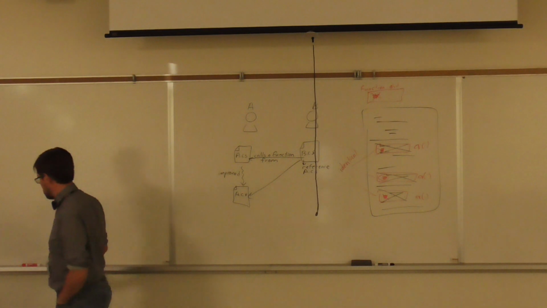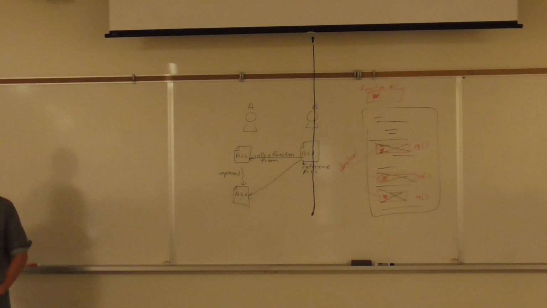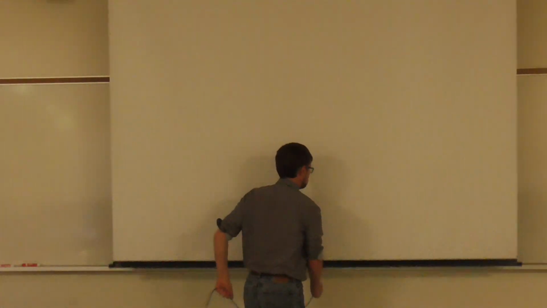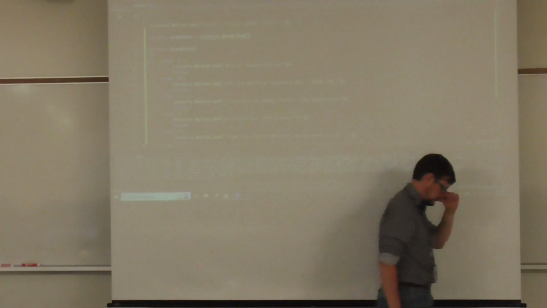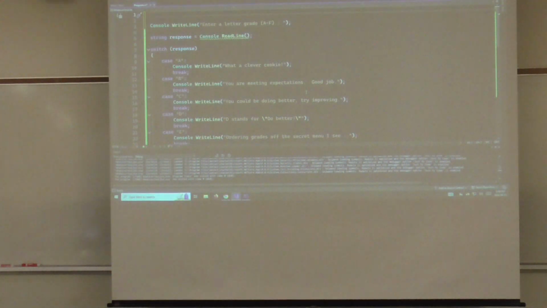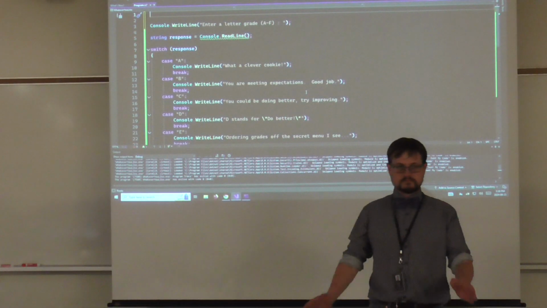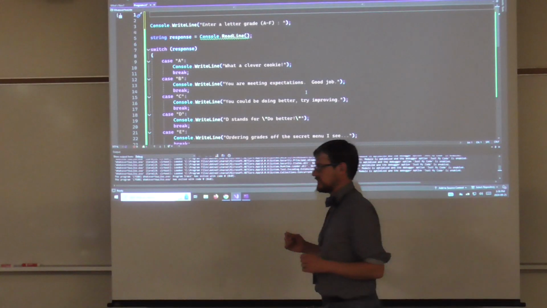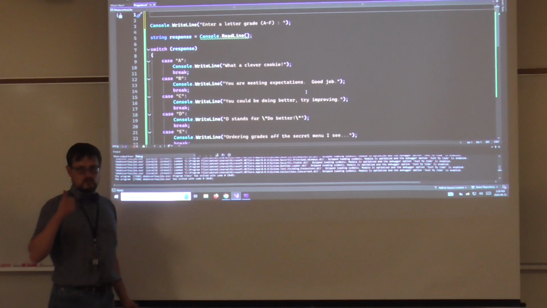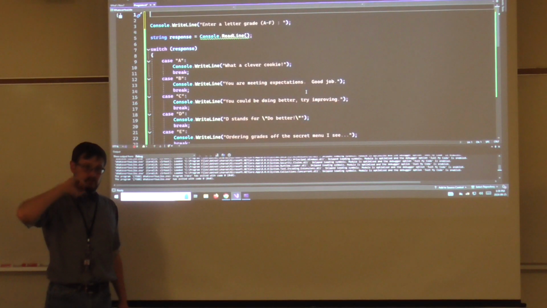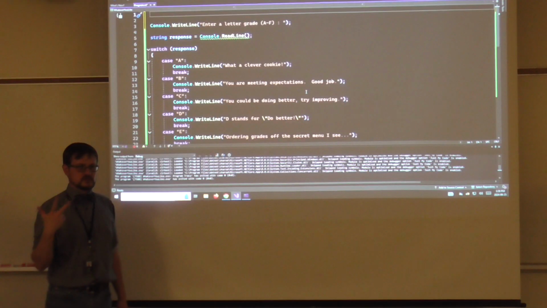So, let us review syntax. The way that you create a method in C# is by specifying what are the inputs, what is the output, and what is the function's name.